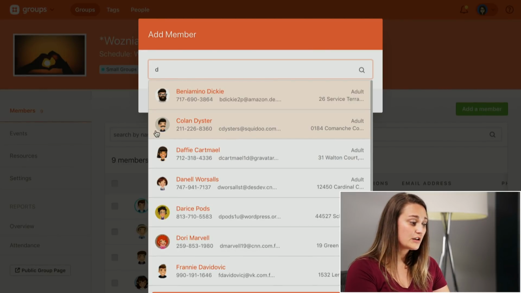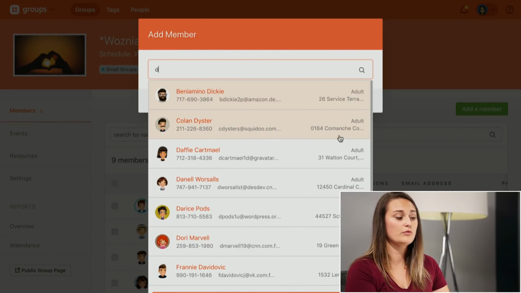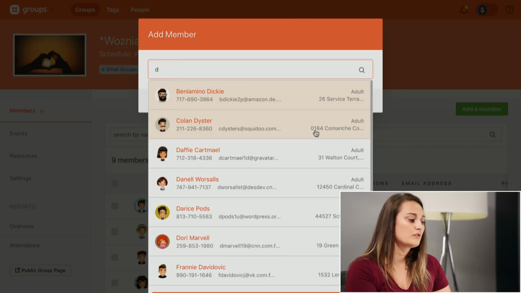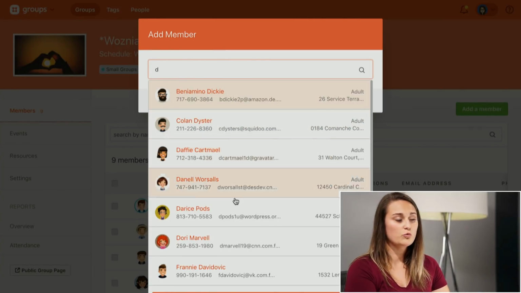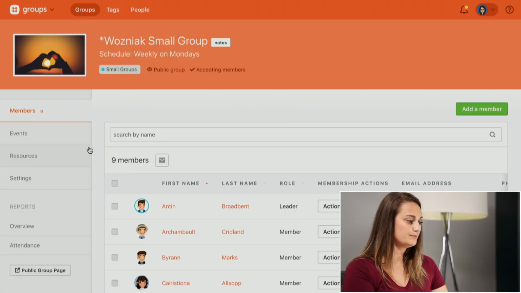Okay, so we can see the phone number, email address, whether they're an adult or a child, and the mailing address or the physical address of the person. So if you give your leader access to search the database, they will have access to all of this information.